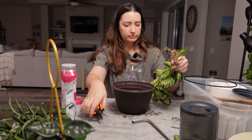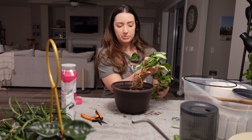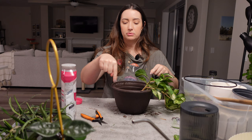So I have some soil in the bottom. All I'm going to do is just start piling these around the pot, and then I'll fill up around. I'm just going to start taking the vines and going all around in a circle. I'll have to propagate that. Whoops.